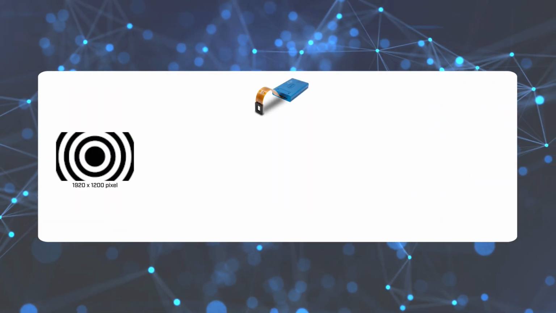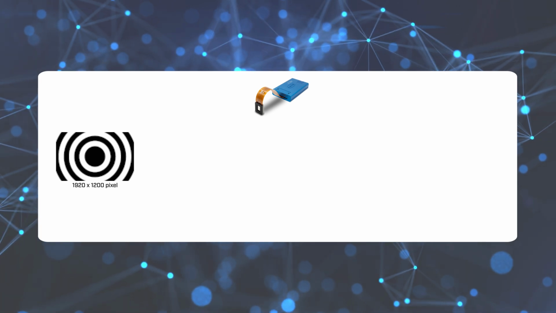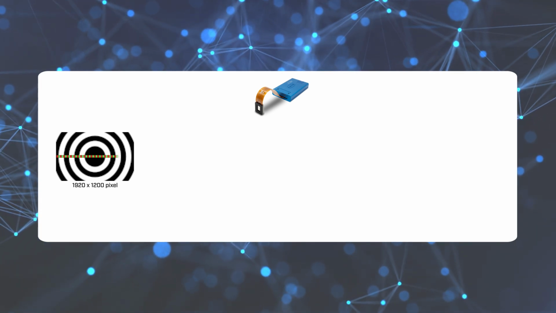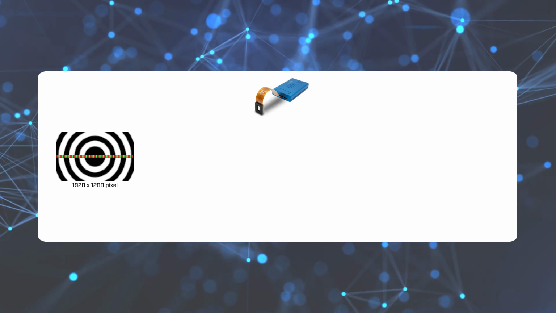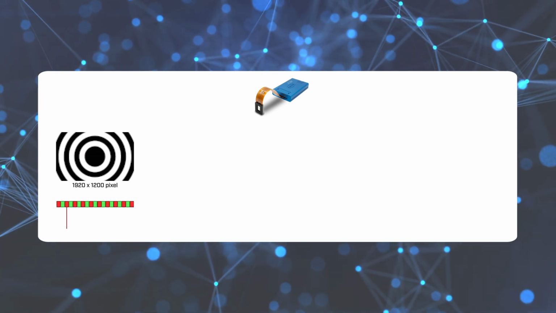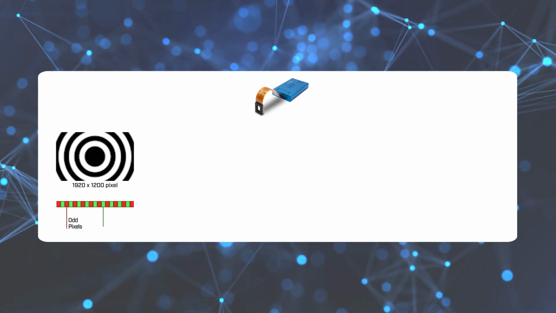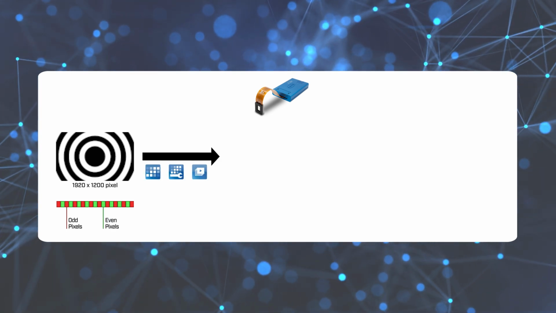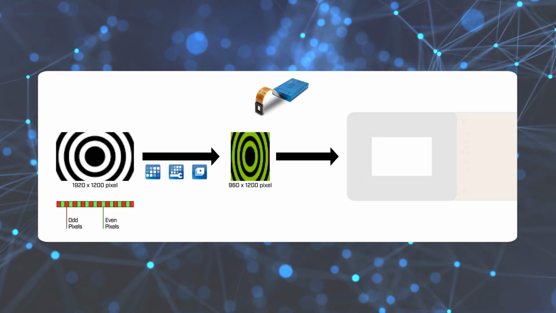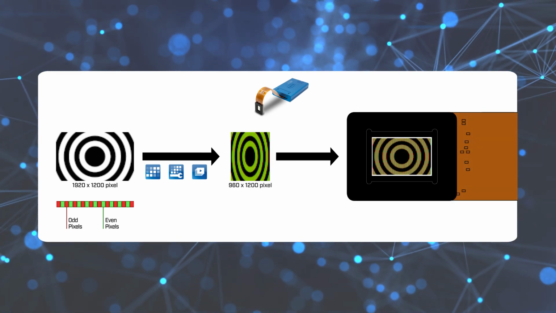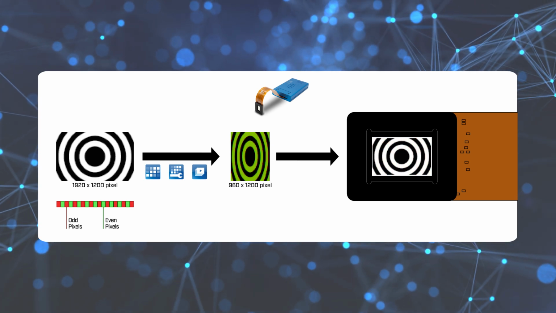To overcome limitations of the HDMI chipset, the ERIS 1.1 uses two color channels of a 960 by 1200 pixel HDMI input signal to address two physical pixels on the SLM. The red color channel is used to address all odd pixels, and the green color channel is used to address all even pixels. By stacking the pixels, a 120 Hz output at the full resolution of 1920 by 1200 pixels with 8-bit phase values is generated.